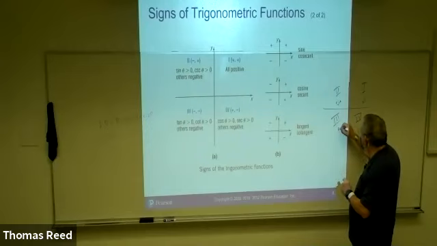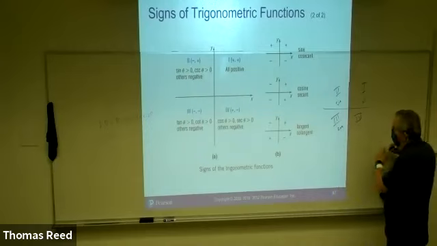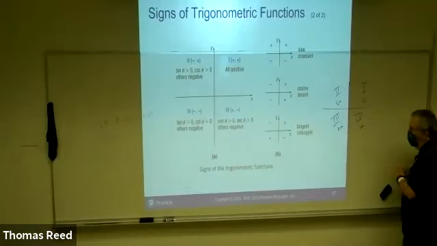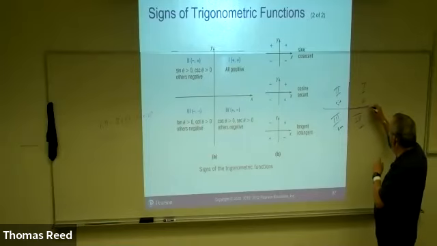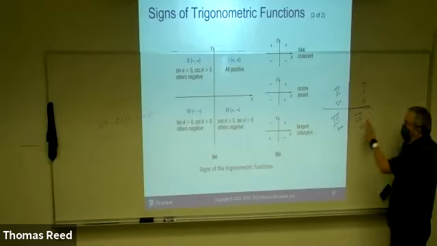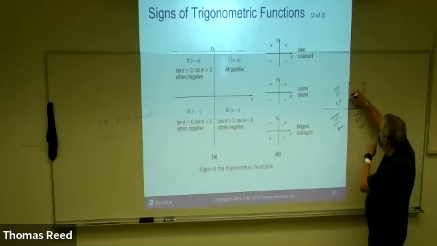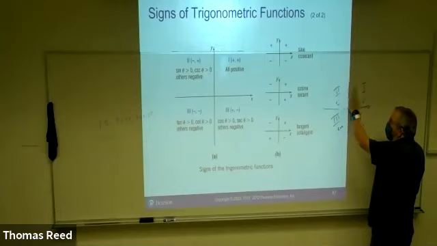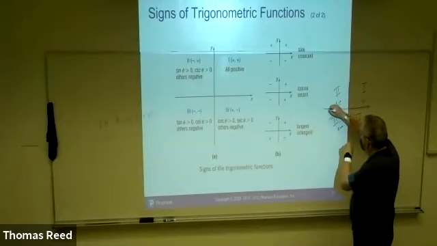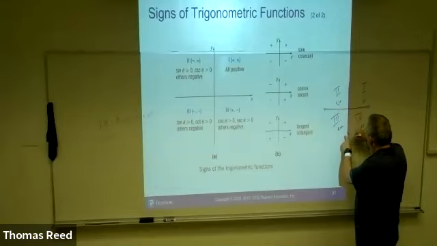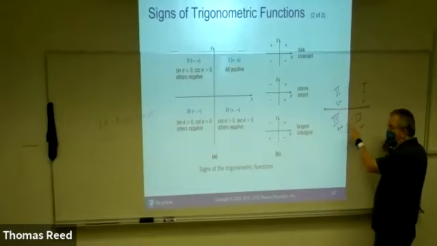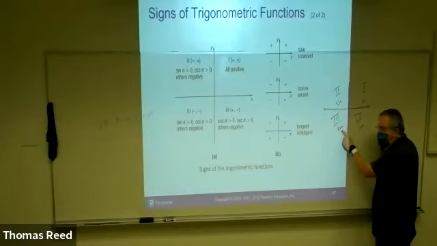And so down here, it's going to be tangent and cotangent. And over here, it's going to be cosine and secant, right? The x's are positive over here, so cosine will be positive. The sine is positive up here, so sine is positive in these 2. Now over here, both x and y are negative in this quadrant. And since tangent is y over x and cotangent is x over y, you have negative over negative, which is positive.